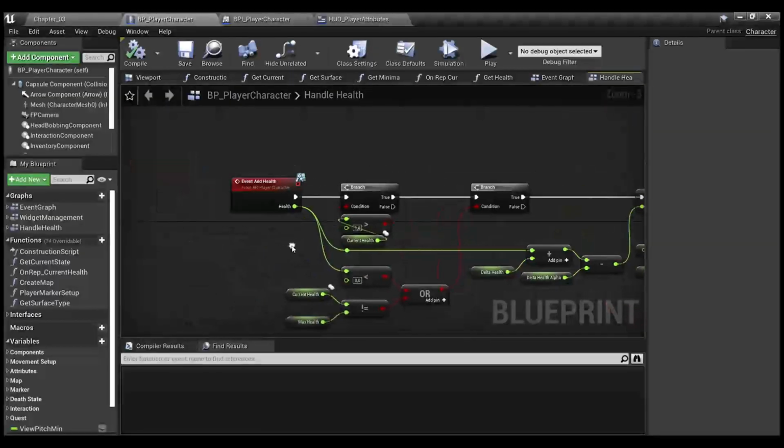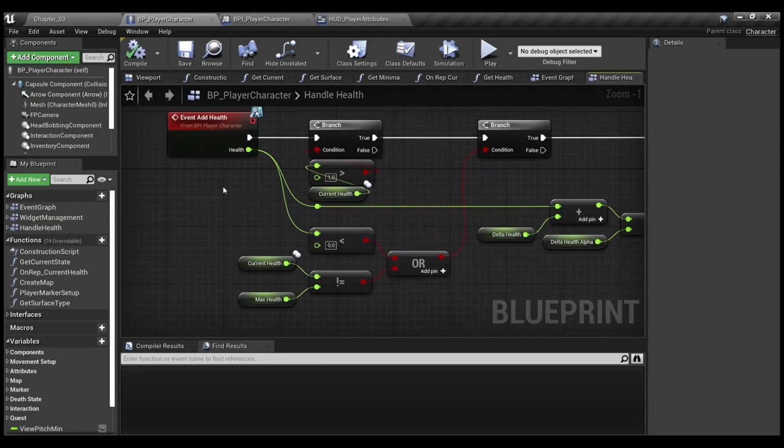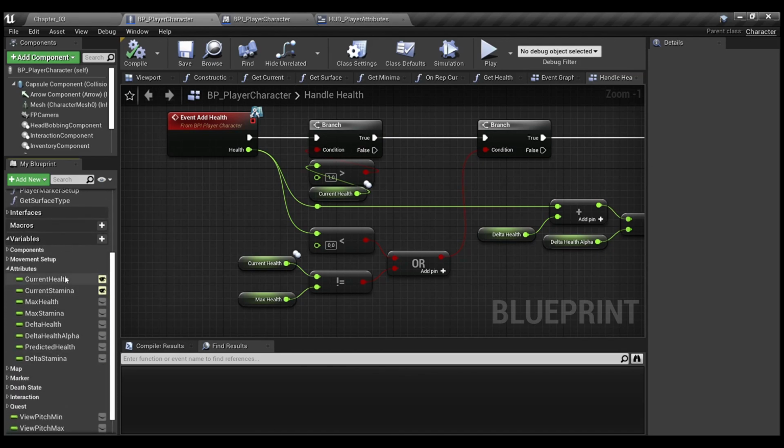This calls this event, and what do I have here? I have current health and max health. Current health is the health that I have at the moment. Max health is the health that I can't overcome.